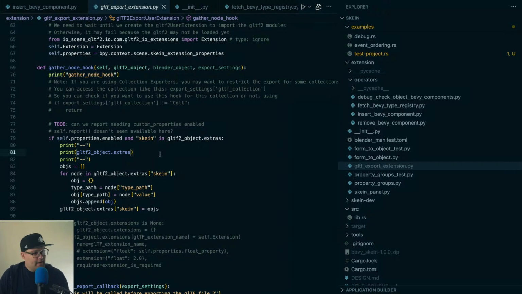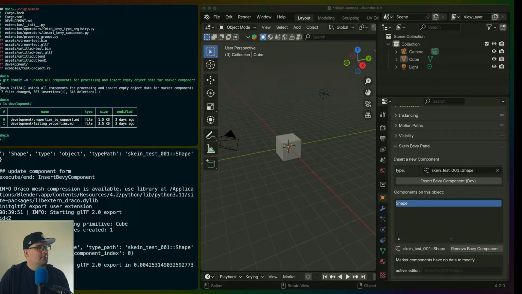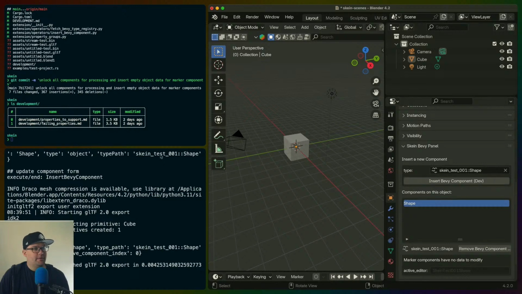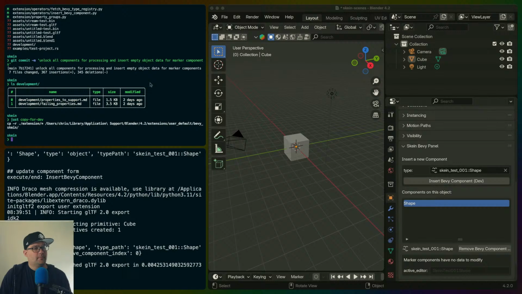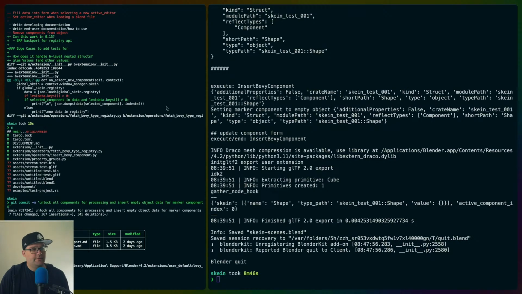And I don't know how to access that data without it. Maybe if I print glTF2 object, copy that over, save this.